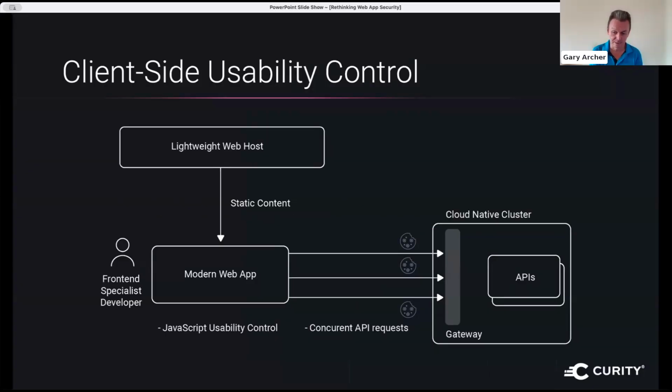And these concurrent API requests can experience these challenges potentially, especially when it comes to expiry, and so they can synchronize things like token refresh. And again, the front end has that usability control. The front end doesn't get abruptly redirected. You can guide the user and give them a good experience. And usually, if a token expires or something, then the user doesn't notice anything. It's seamless for them, and that's typically what we want in a modern web app.